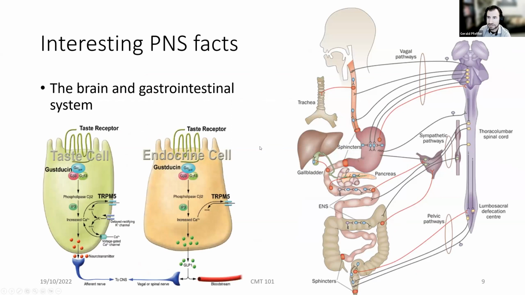Interesting facts about the peripheral nervous system is that part of the autonomic nervous system is performing automatic functions throughout your body, particularly in the gastrointestinal system. There are studies that suggest there is more information going from the gastrointestinal system to the brain than there are signals going from the brain to the gastrointestinal system. You can make of that what you will. It might be why we're always hungry and so motivated by food.